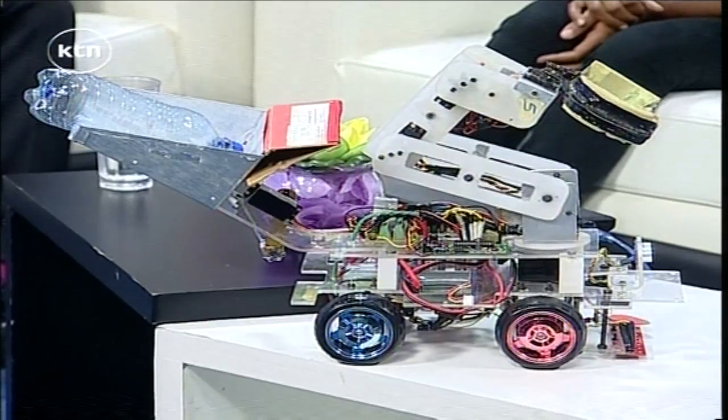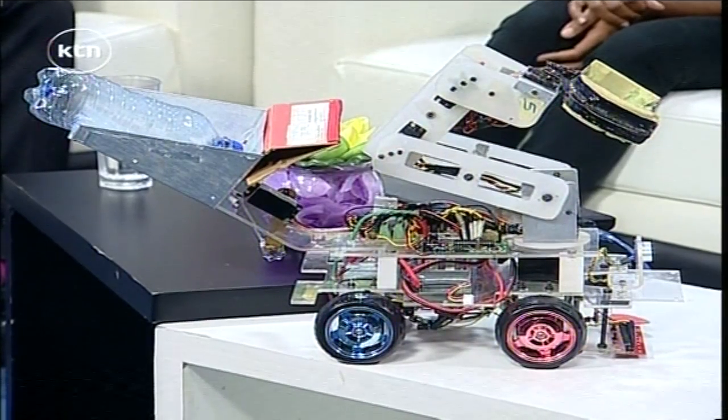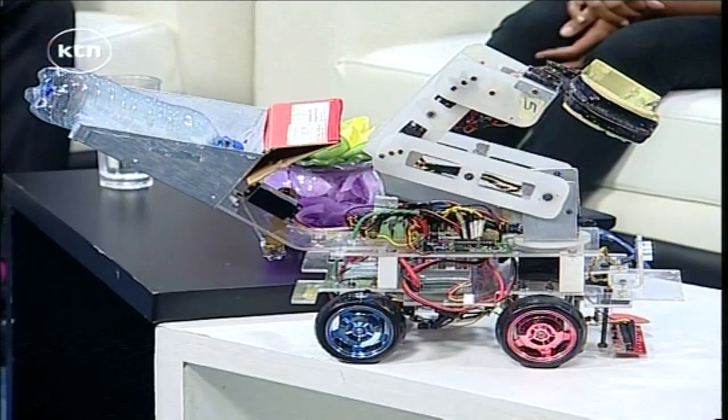All right, Kirkson, do you see a time and place where possibly the robot could replace the human being, especially at the place of work? Okay, we don't say replacing, but the essence of technology is improving human life. For instance, they will replace people in hazardous environments, for example, chemical fields. When you send a robot there, it will be able to perform without much trouble. We can have corrosion, but it is better than a human being affected. So we can use robotics to improve human life, because we are bettering life through technology.